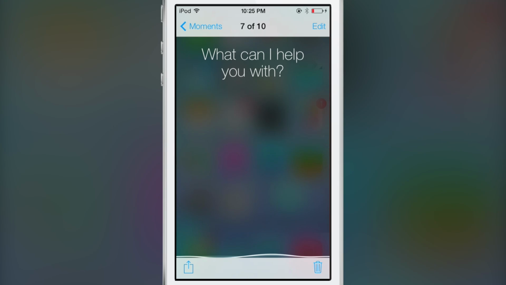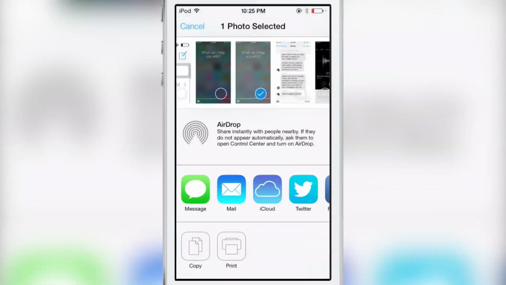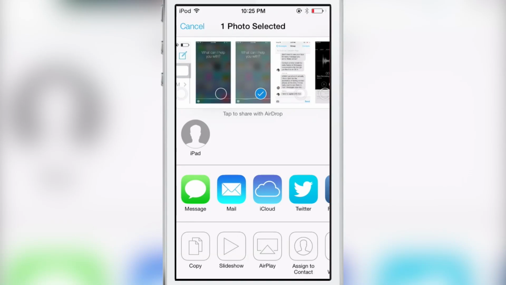And you can, of course, choose between everyone or just specific contacts that you have configured to share files. So I'm going to show you how to use this now. There is a photo. You see iPad did pop up in the AirDrop section. All I need to do is tap iPad. You see it waiting, and it's waiting.